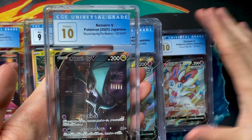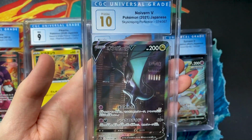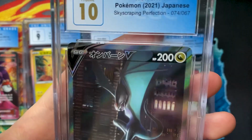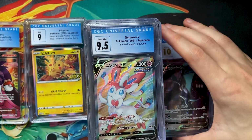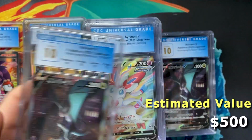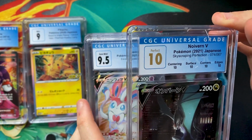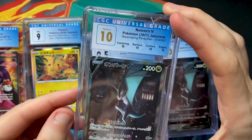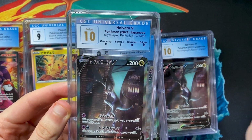Quite the bull run, three 10s in a row. This is really nice artwork, and the Batman movie just came out as well. Wow, I just can't get over that. This is just great Arita artwork. A 10 in that. Oh, and we'll follow that up with a perfect 10 in the same card. And again, we'll note that on the label: even though the rest are without subgrades, the perfect 10 is getting the subgrades added to it.